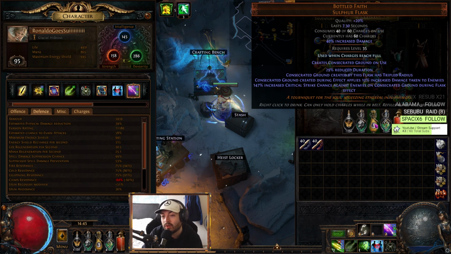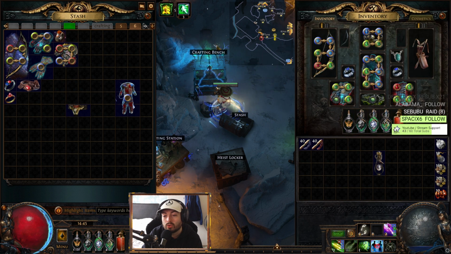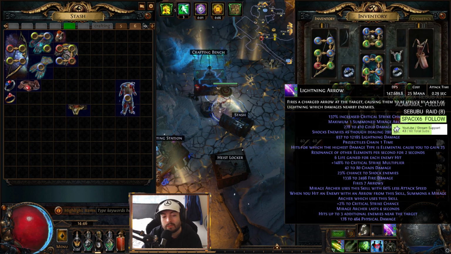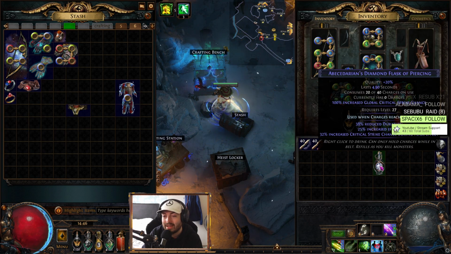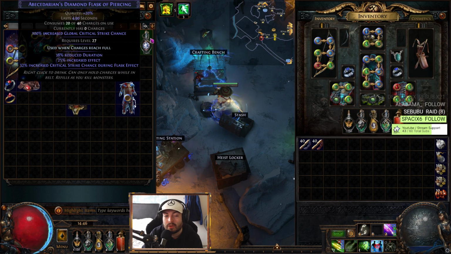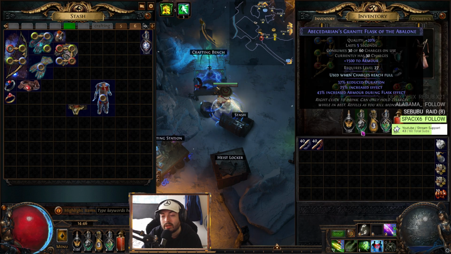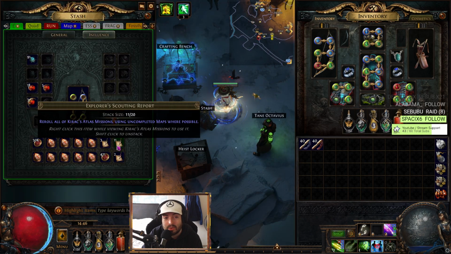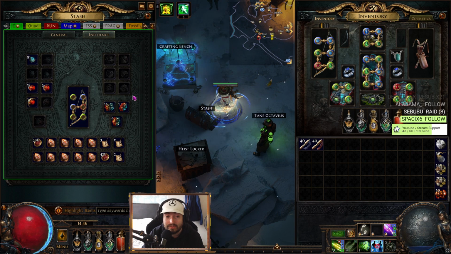Before I got the solo self-found Bottled Faith, I was using this diamond flask, which on tooltip takes me to 137. This takes me to 147. I'm not going to pretend like a Bottled Faith is not better. It is. But you don't need a Bottled Faith. I wasn't using one. It's not the biggest deal. It's nice. I don't know how much these things cost. 6x. But there is a chance, if you're re-rolling your Kyrix, you get these scouting reports, and you re-roll them to include at least one unique map. Eventually you might get it.